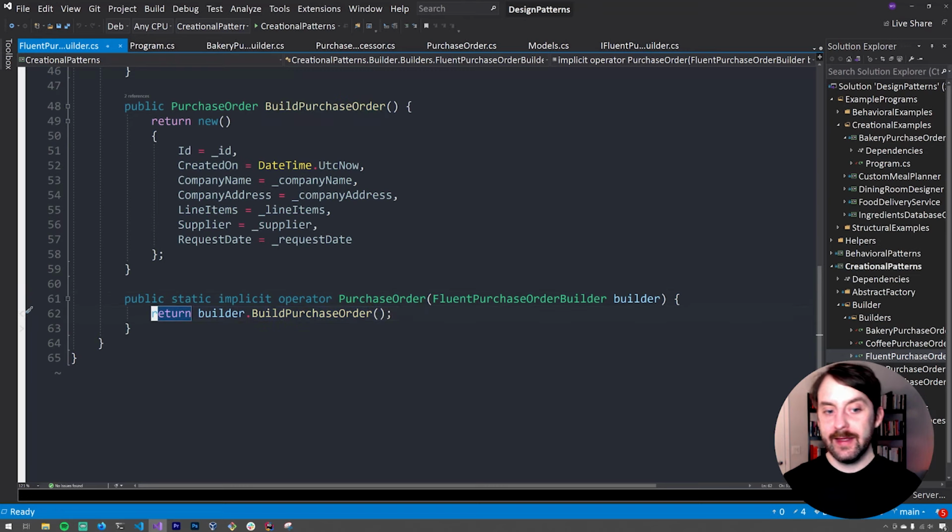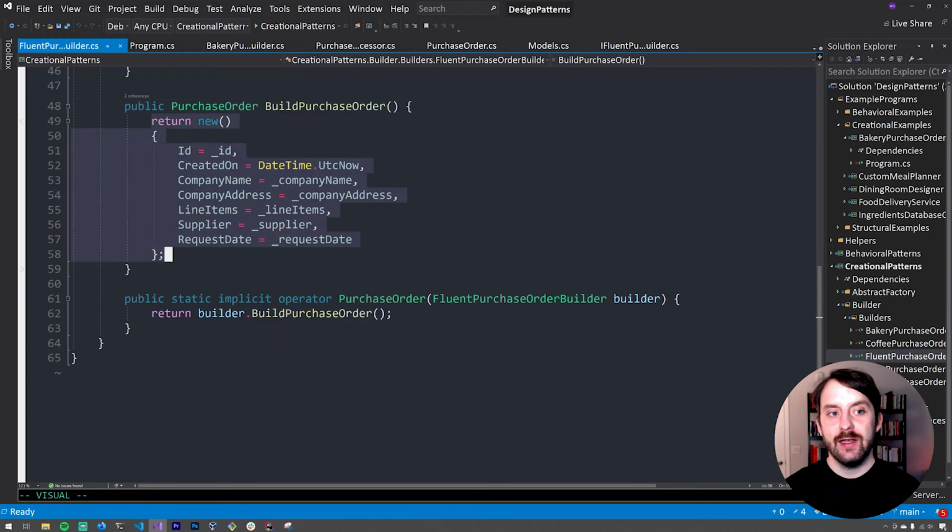And by telling it how to convert it here, then the compiler can implicitly treat any Fluent Purchase Order Builder as a purchase order. So what this allows us to do is to use the builder, and then without explicitly ourselves calling build purchase order, we can just use that builder instance as a purchase order itself. So we just return builder.build purchase order.